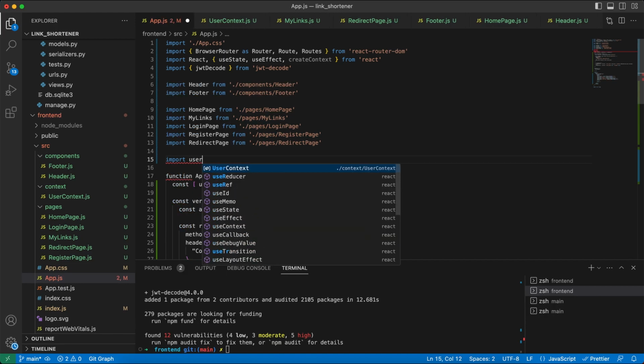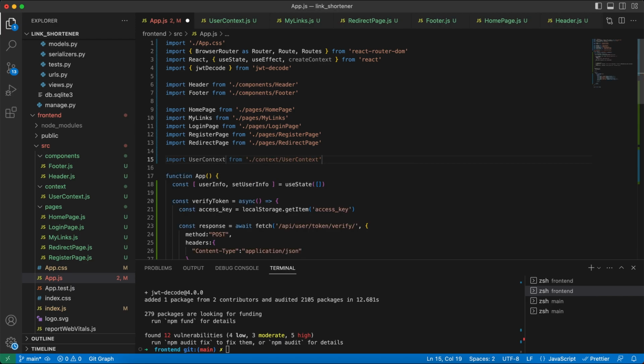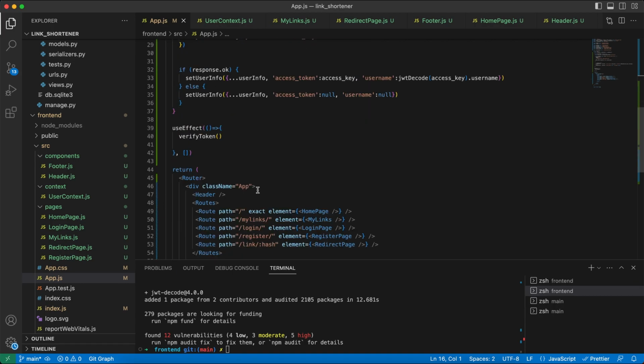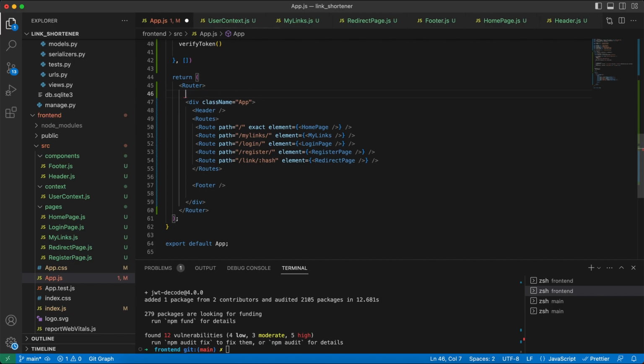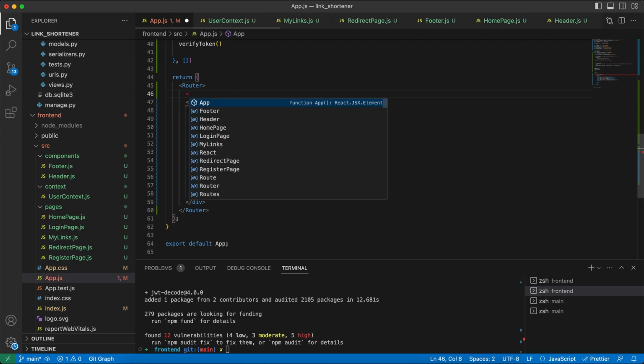Import UserContext, and we need to wrap the whole thing with the user context provider. We can wrap the whole application, or we can just include the parts we want. Basically we want to have access to the data even from the header or footer, so let's include the whole app. Here would be a good place.